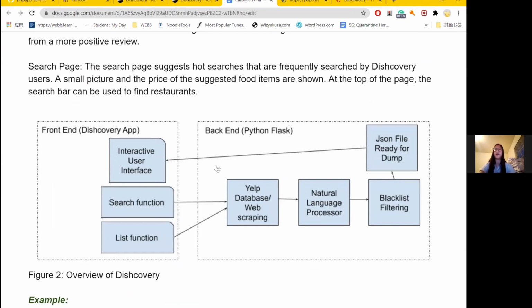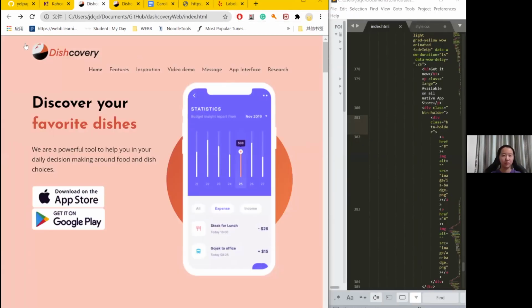So we used Beautiful Soup and this web scraping method to get a lot more data, and it's a lot more updated because the Yelp website always refreshes, so it's the most current data. There's also one problem with that: when Yelp decides to update their format on their page, then our web scraping doesn't work anymore. So that's the downside. But for the most part, Yelp doesn't update their formatting. So it works, and we can always change our backend to switch to the new formatting. Since I can just show it, HTML is pretty easy.